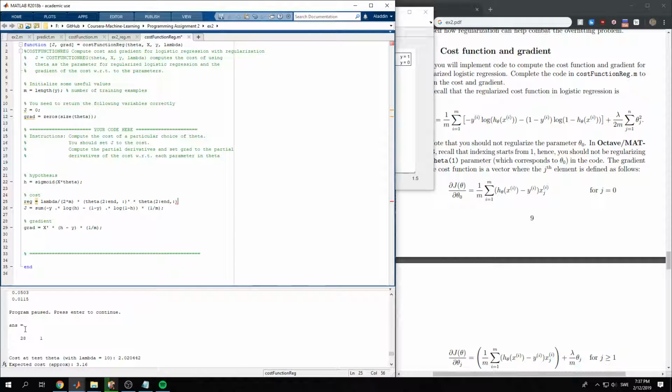So we want a scalar at the end, and the way to get a scalar is by taking this transpose times itself. This above here is 1 by 27 instead of 1 by 28 because we took away the first value, matrix multiplied by 27 by 1, which is just a 1 by 1, so a scalar. Okay, so we get a scalar here, we get the regularization. All we want to do now is just add the regularization to our cost.